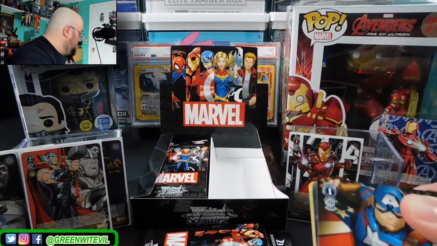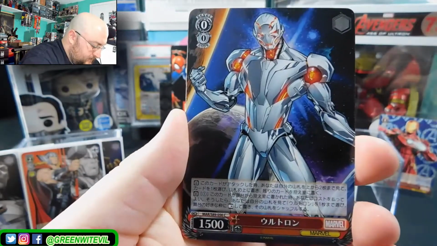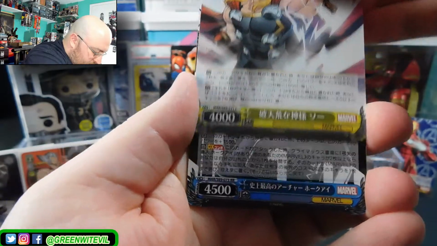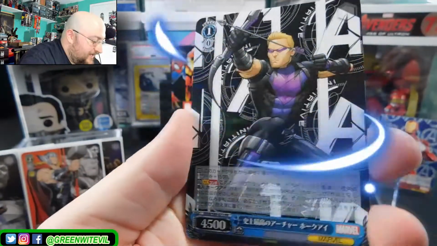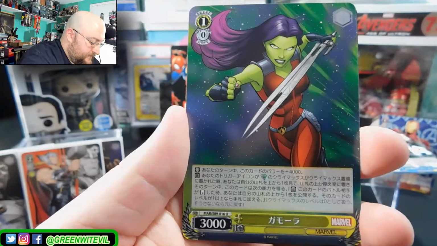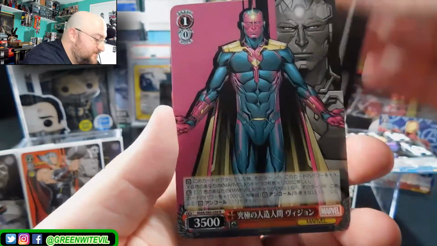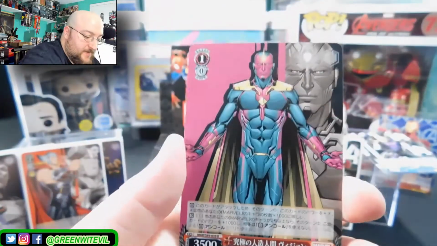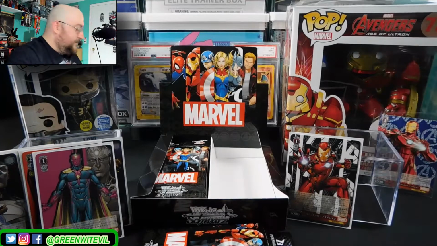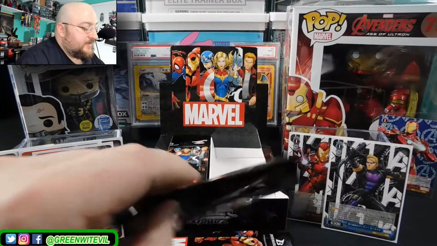All right, so let's see if I count this right, and we'll slow roll if there's a hit here. Cap, Ultron, Iron Man, Thor, Hawkeye. Oh, double rare. Okay, cool. We got a Hawkeye double rare. That's dope. Love Hawkeye. One of my favorites. War Machine, Gamora, and a rare Vision. Yo, Vision looks so dope. And another Guardians of the Galaxy climax. I guess they don't really make too many of those climaxes. They all seem to be the same, but that is awesome. So another double banger pack there with the Vision and the Hawkeye. What a nice pack for me. I love those two.